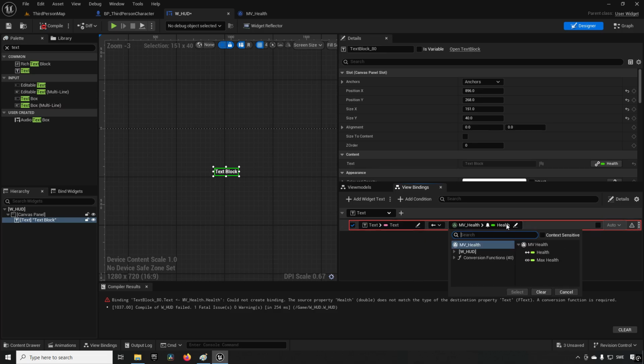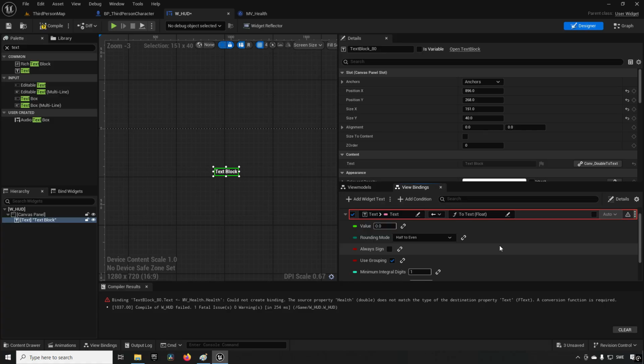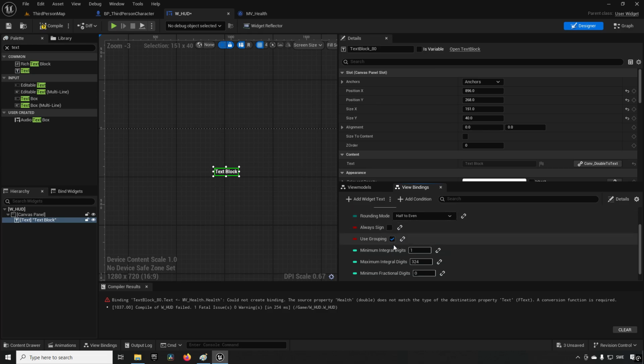So in this case, we can go over here and click and say that we want to convert this value instead. Through a conversion here, we can say that, well, we have a float and we want to have a text. So we can say to text from float. Selecting that, we now get the possibility of changing that this text here is supposed to be converted from a float value. Now, it needs to know which float value. It needs to have some rules like how it's supposed to round it if there's rounding, what it handles with positive and negative values and different ranges and groupings and things like that. So you can configure here quite a lot of how you want to display this.